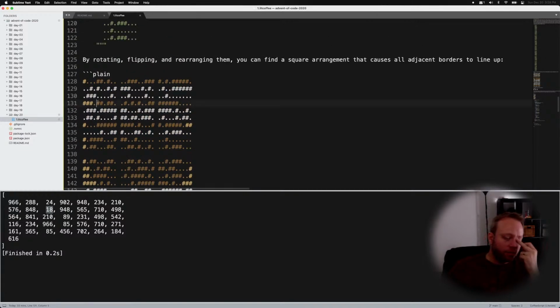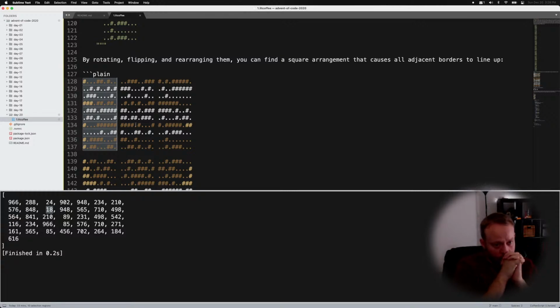If we rotate and flip this tile randomly, it might produce a piece that has more or less than two distinct edges, two distinct values.